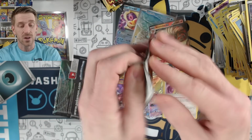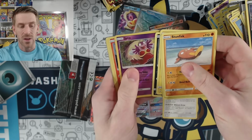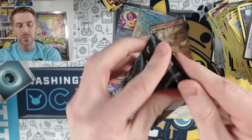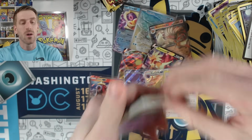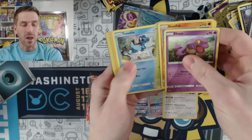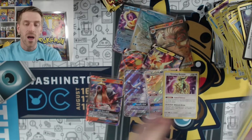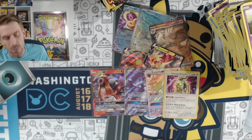We got 2 packs left to go. Still hoping for a Shining Mew or that test tube Mewtwo. I don't know if we're going to pull it, based off of the fact that we've only got 1 pack left now. But 4 hits, I don't think we can be too upset about 4 hits. We did get a Rainbow Rare. We did get a Shining. So those are all good things, and hopefully we can end with a bang. We can get something in our last pack. It's just a Zekrom.